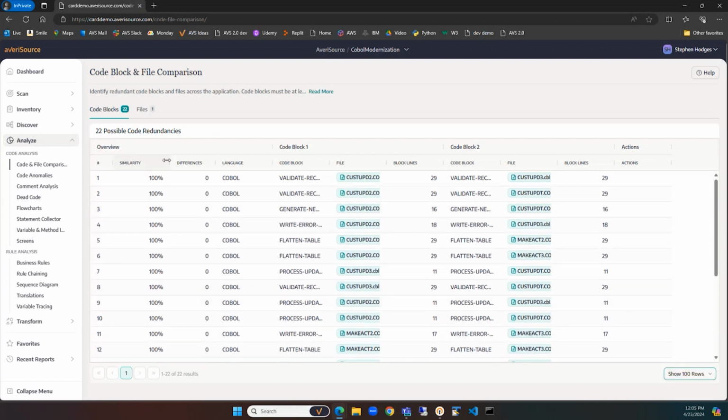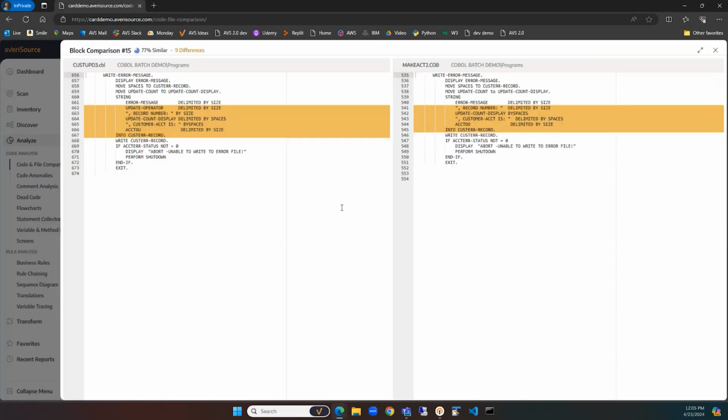If I identify modules, I'll sort this column. I see I have multiple routines that look the same in different programs. To get into this report, there has to be 10 lines of similar code and at least a 70% match. If I look at these two, this is an error report or a message report, and the code is exactly the same except for the message being sent through, hard-coded into. If I'm transforming this application, I may want to consolidate this routine into a single message routine and pass the string into it as opposed to hard coding it.